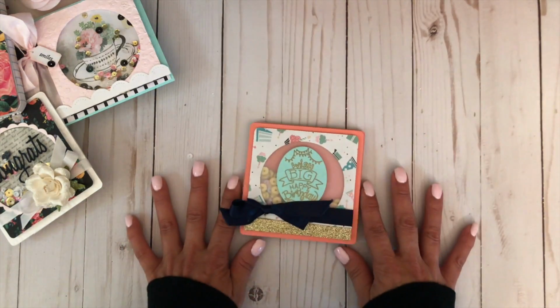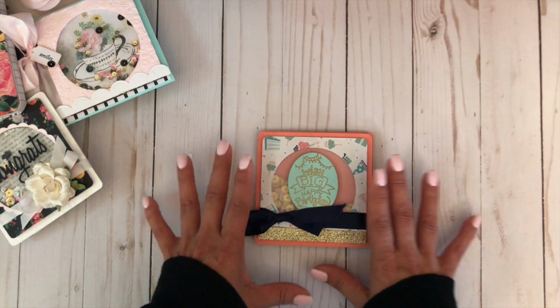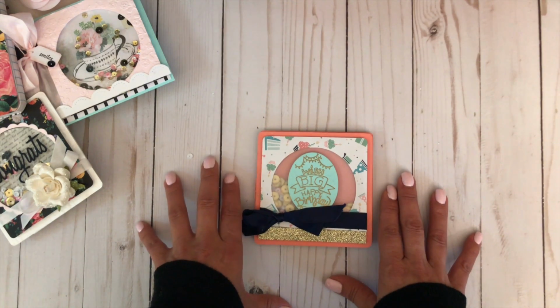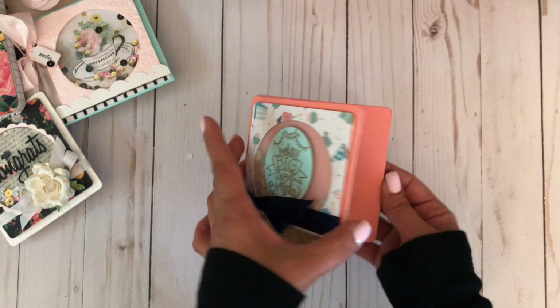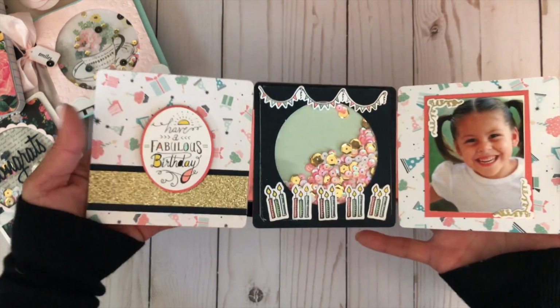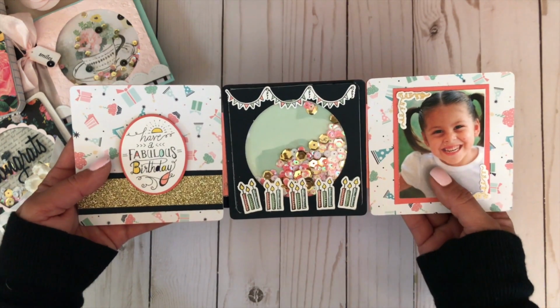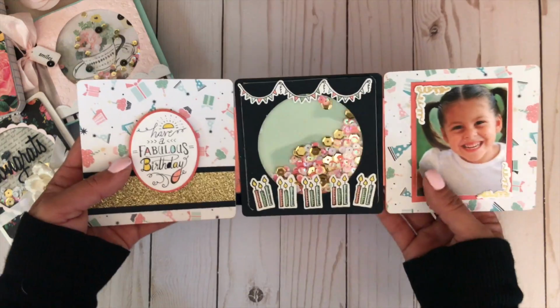And for my final project, I was inspired by this project that I did create. I created this project a while back, and I'm just going to call this the Mini Shaker Folio. It is so easy to create, and here, this is obviously a birthday theme. There's my sweet little Macy when she was young. Gosh, now she's 12, but I think she was 2 in this photo.